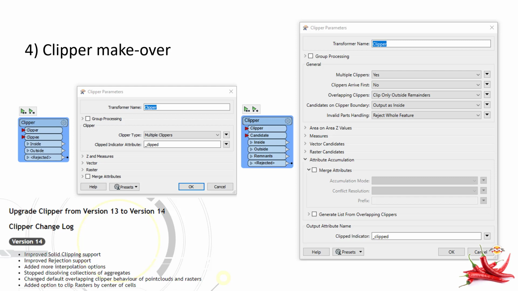The Clipper transformer has a couple of input ports, and it's designed to receive some data that covers, say, an area like a county, and then you can send one or more clipping boundaries into the Clipper port and use them to cookie cut out just the local data that falls inside that clipping polygon.